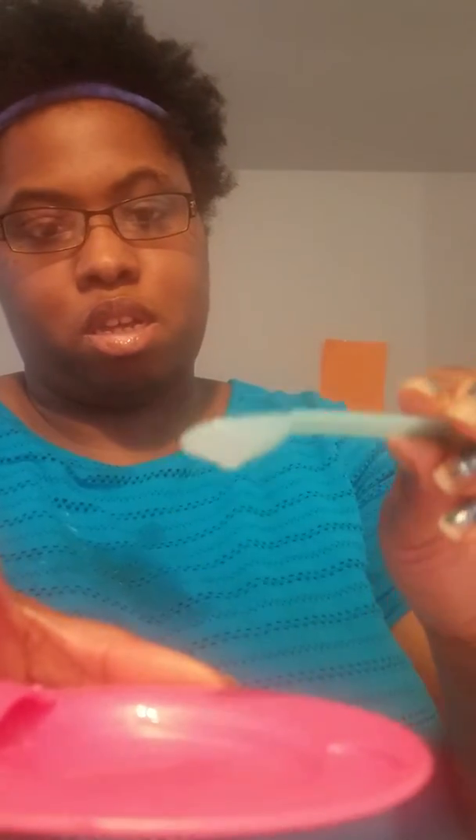This turns out clear just like the actual doll food. Once you've gotten it ready, you just mix and add water to get it to the consistency that you like. Then once you're done you can feed your baby. This is what it looks like — it's transparent, just like the doll food recipe.